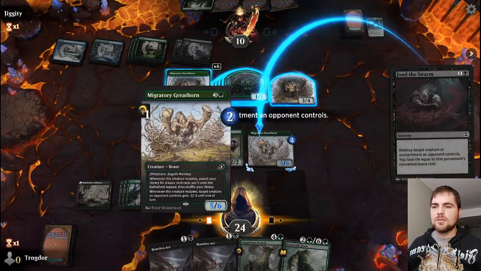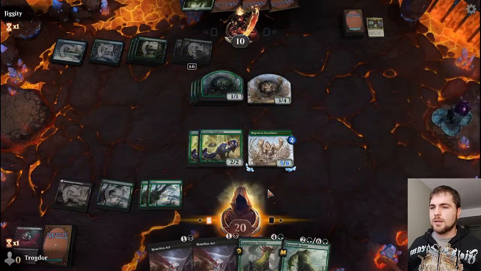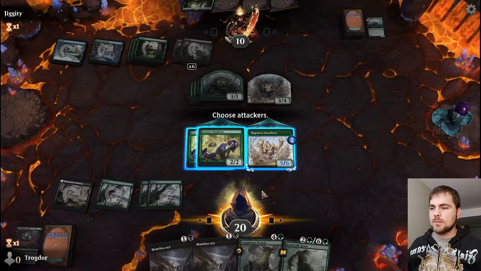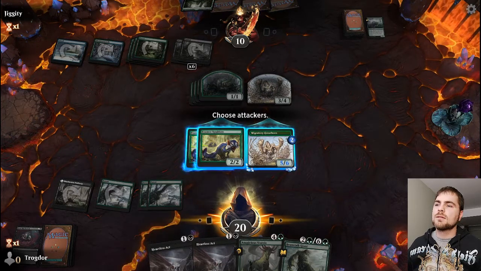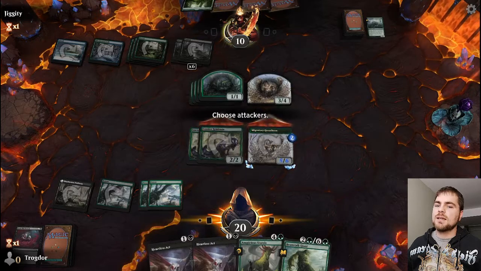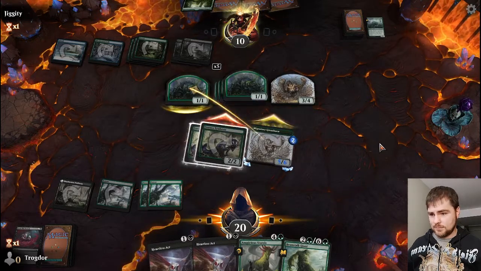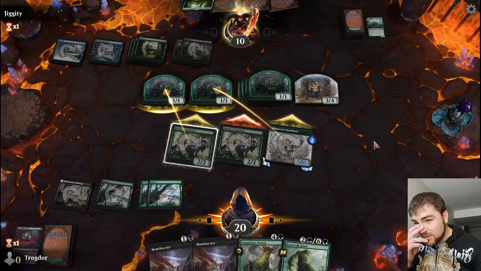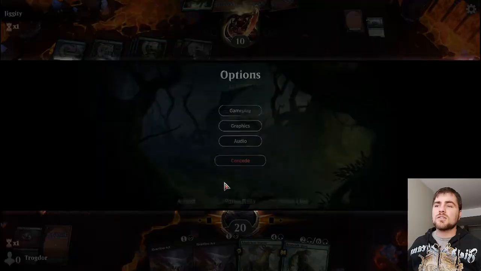And then these are all spot removal. They're not gonna be powerful enough to really do a whole lot. I can take them out. I have no more black mana to do anything else. And he's just gonna keep playing lands. Yeah, like, might as well attack with everything. He's just gonna play lands and copy these guys like crazy next turn anyways. Let's just go on to the next one.